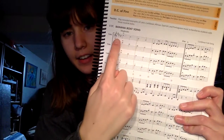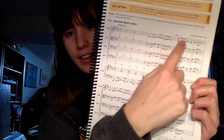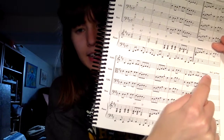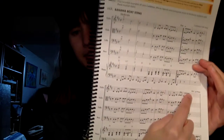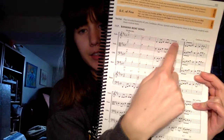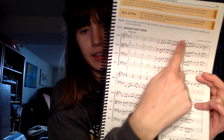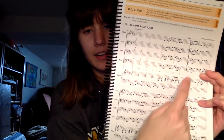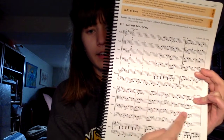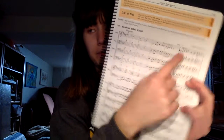So you play the beginning — mine has all the lines — you play the beginning, you keep going, and you keep going like normal, but then you get down to this thing called a D.C. al Fine. That means you go back to the beginning, then go to the Fine, and stop there. That's what this line means right here. You go through the song, go to the end, go back to the beginning, and stop. That's what the roadmap looks like.